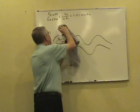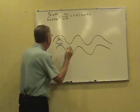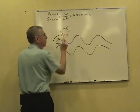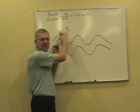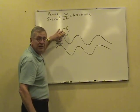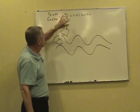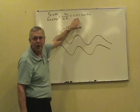But in an AC circuit, that doesn't always happen. You get a little inductance setting up, a little capacitance setting up in that circuit. They get a little out of phase. They get to leading or lagging each other a little bit. Maybe the volts has already taken off. As they alternate back and forth, they're kind of chasing each other. There's watts there, but they're not usable for anything. That's when the watt load is going to be smaller, and when you multiply the volts times amps, this is going to come out less than one.